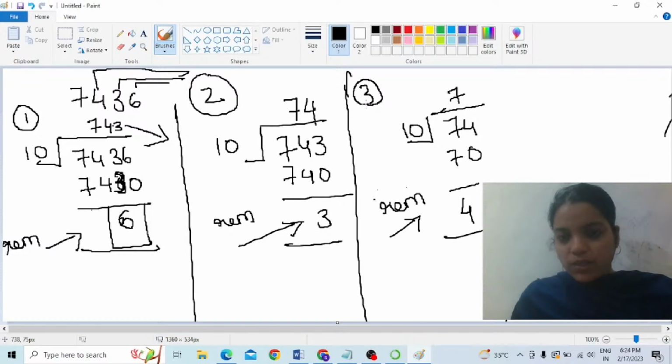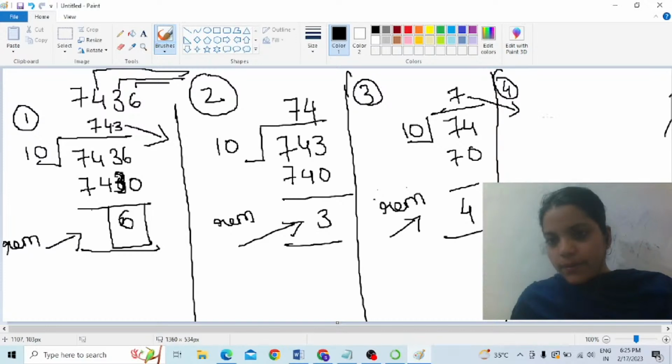This was iteration number 3, and now this is going to be iteration number 4. Here 7 will be divided by 10. Correct? So this is 10 outside, 7 as a dividend inside. So 7 doesn't go in the table of 10.